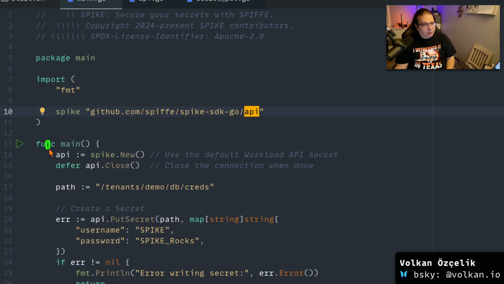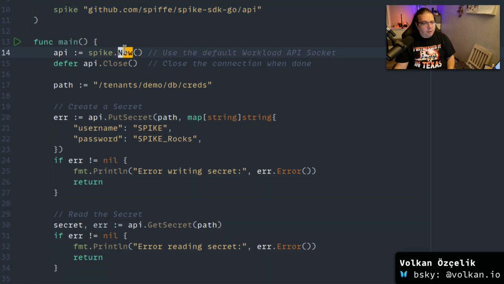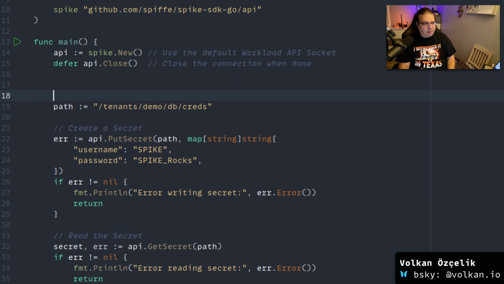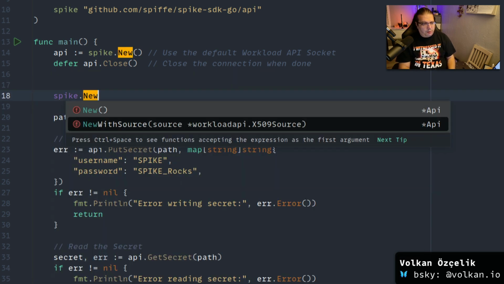What we do is we create an API instance, and once we are done with it, it's recommended that you close the API. It will close the SPIFFE workload API connection behind it. You can either use this new constructor, or there is another one, SPIKE new with source.